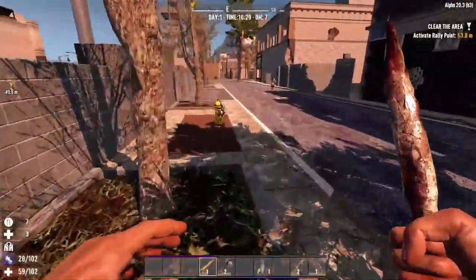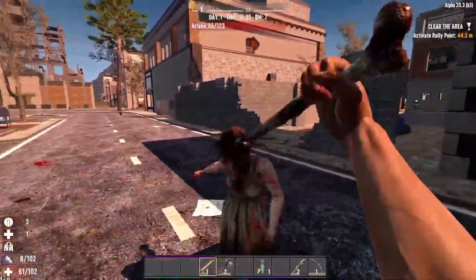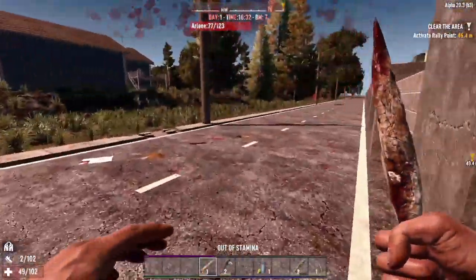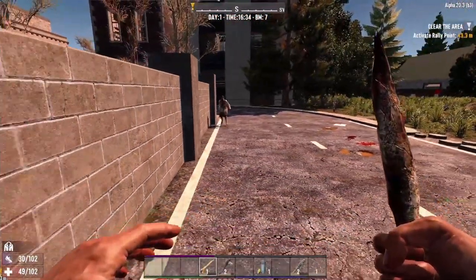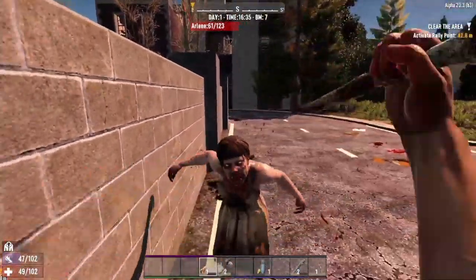And now we're in a city. We're going to have to do this quick. Now I know the POI. Oh yeah, that's not good. Can't keep running out of stamina. This is rough in the early game, I'm telling you. This is so rough.